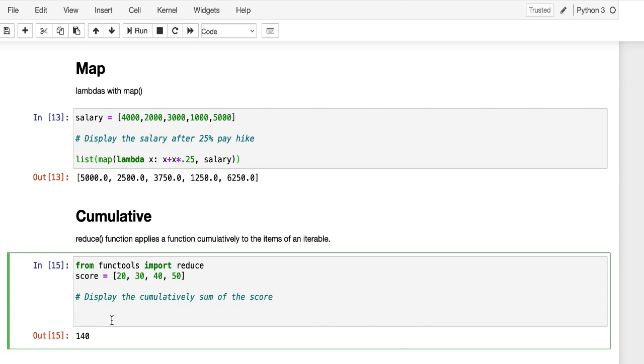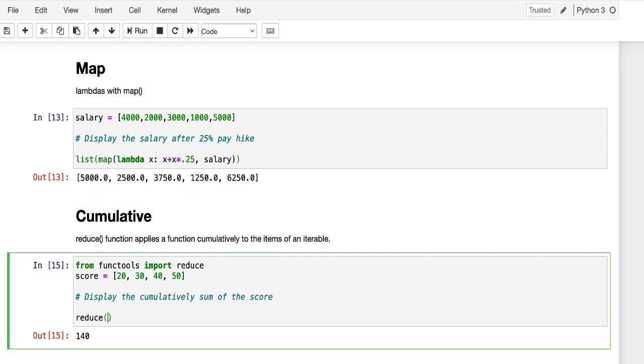So for this, I can use a reduce function. The reduce function is from the library functools. So I have imported that reduce function from the library. The reduce function accepts a function as well as a sequence.